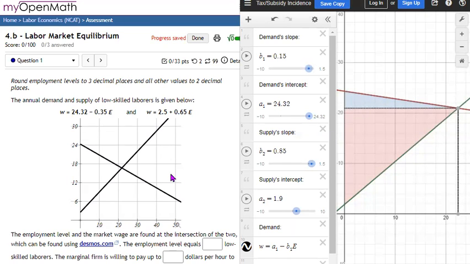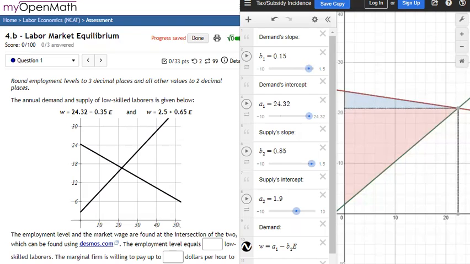Okay, in labor market equilibrium 4B, lesson one, we're going to look at the effects of a tax in the labor market on the employment level and the wages that are paid net of the taxes to the employees, and the cost net of the tax to the individual firms, right? So we start the analysis by clicking on this.